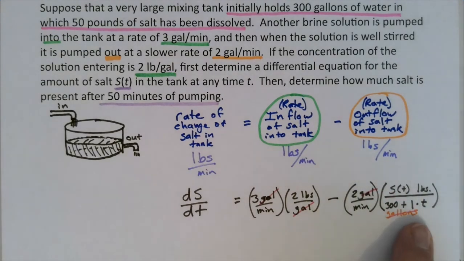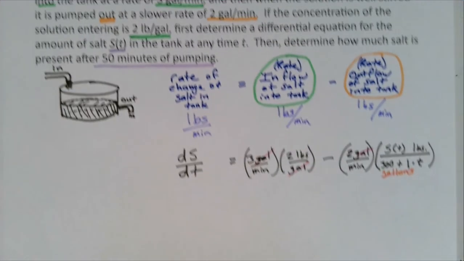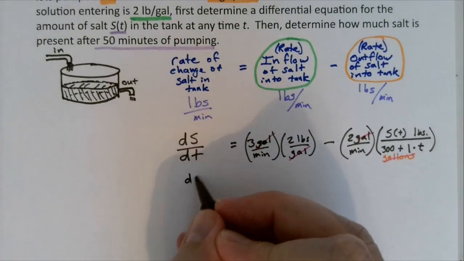Now this is a fairly complicated denominator. That's unlike something that we've seen before. Usually it was just a fixed amount because the inflow and the outflow were the same. But that's not how it is now. So moving ahead, we need to figure out what to do. Well, we're going to drop the units since we know they behave properly. And let's write our differential equation.